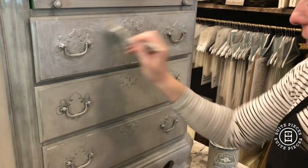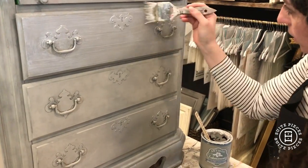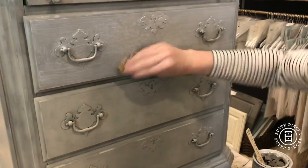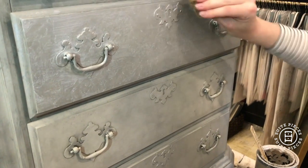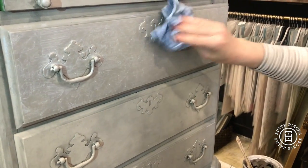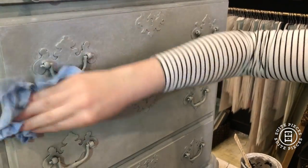So normally when I do pearl plaster, I do it like this where I want it to be straight and linear, but I didn't want it to be like that. I want it to have a little bit more movement. So I also have a sponge here — you can take your sponge and kind of do it spongy. Now I also don't want this to look like a bad 80s sponge job, so I'm not going to leave it like this. Now what I'm going to do is take my rag and blot, blot, blot, blot.